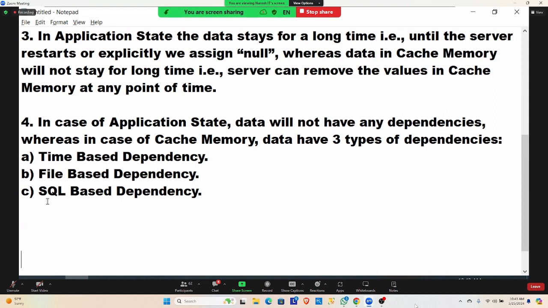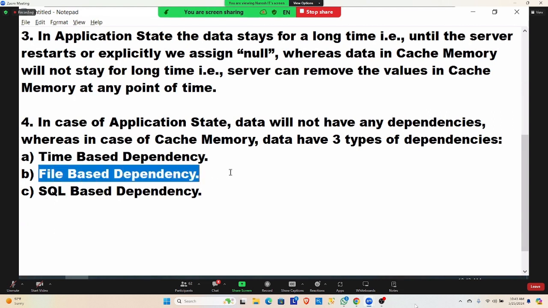when the file is modified, immediately the data in the cache will be flushed out. You don't need to do anything. We'll establish a dependency: file modified, data deleted. So the next request will come and every time there is an update, the data is reloaded from the file. What do we call it? If you link it with a file, that is file-based dependency.